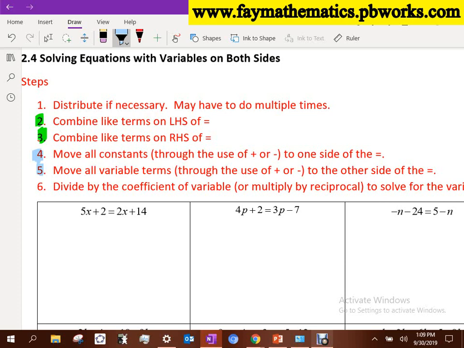Okay? And in all actuality, you don't even have to do the green ones before you do 4 and 5. It makes sense to be less subtraction addition. But those things are not set in stone. Okay? So as we go through the year, and you say, well, Mr. Fay, September 30th, you told me I had to do these 6 steps in this order. My hope is that we start to learn the system better, and you start to understand why the order can change, and maybe why on one question we use order A, and then the next question right after it, we choose, okay, let's use order B instead, because it just sets things up to be solved a little bit easier that way.